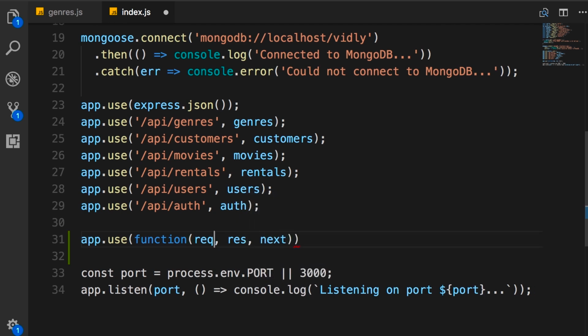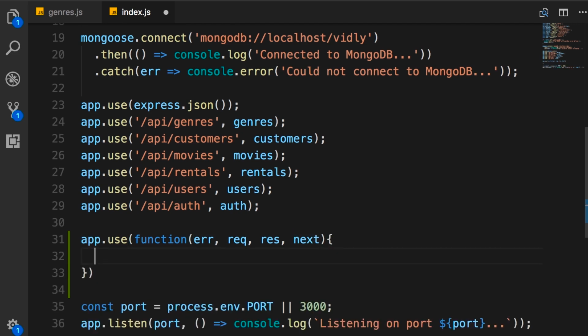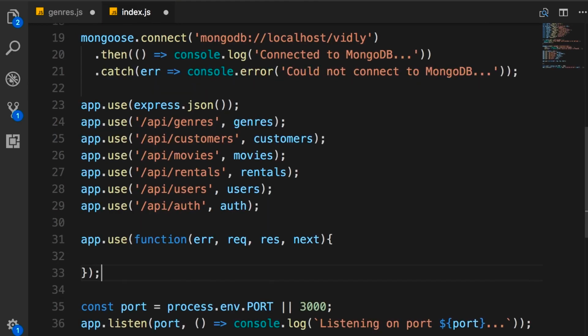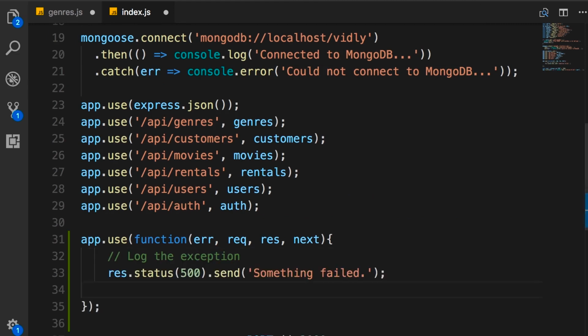But we also add the 4th argument here at the front. That's the exception or error that we catch somewhere else in the application. Now, in this function, we add all the logic for handling errors in our application. So back to genres.js, I'm going to cut this logic from here and paste it here.